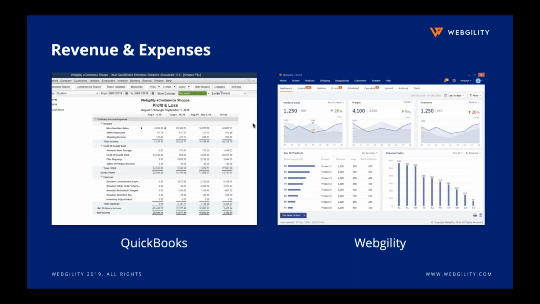So that gives you a good overview of your overall company status, and then WebGility really drills into your orders and your products and what is going on. What are your most profitable products? Why are they profitable? How profitable are they from either a dollar perspective or a margin perspective? What are the top regions for selling your products?